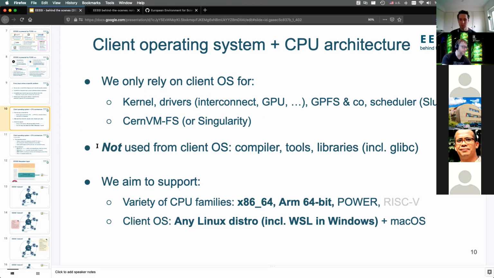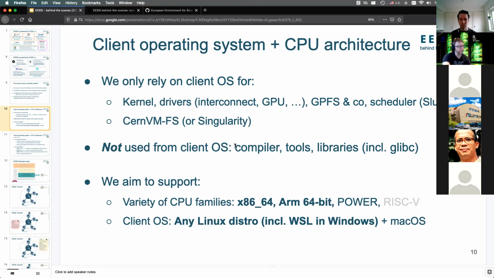Things we do not use from the client OS, as I already mentioned, are lots of libraries like glibc. We provide our own glibc in the compatibility layer. The host compiler is not used at all. Tools like patch and make and sed or whatever other tools we use are all pulled from the compatibility layer, not from the client OS. There's multiple reasons for this.